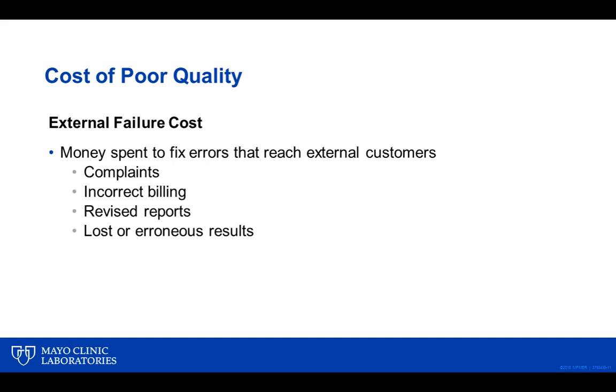Because these are the most expensive failure costs that you encounter within any institution. If you can avoid any results or any service that you provide going out to the customer with errors, that will help with your trust. That will help with your goodwill, and that will help with your reputation. Because once you have one customer complain, the second customer complains, and now the word is out there that we don't trust the results. So it's very important that we can minimize the failure that goes out to the customer.